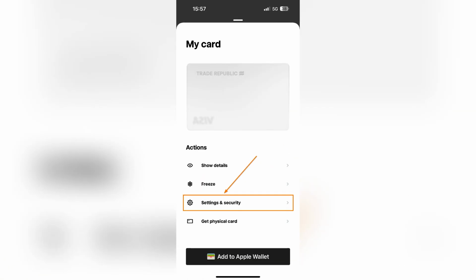And when it's time to cash out, just head to your portfolio, select the asset, tap Sell, and choose your order type and amount, and that's it. You're officially ready to invest with Trade Republic.